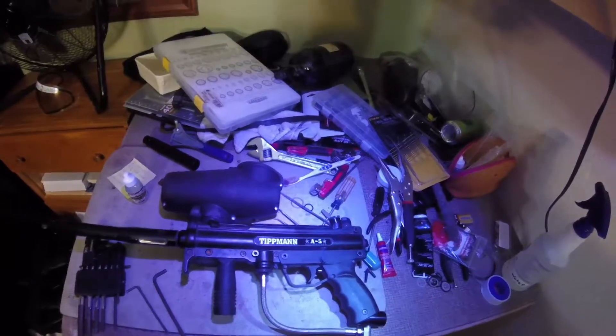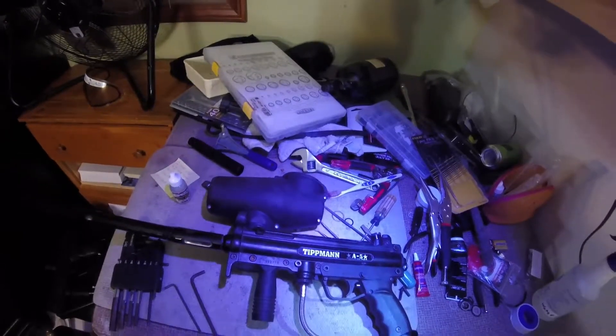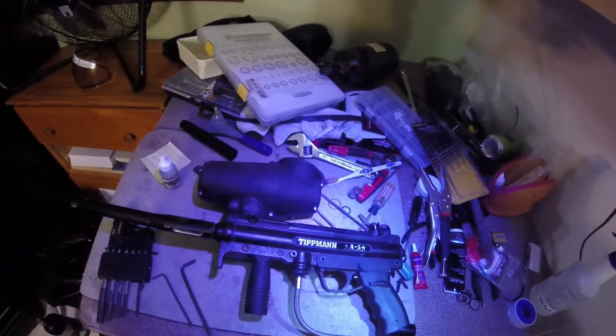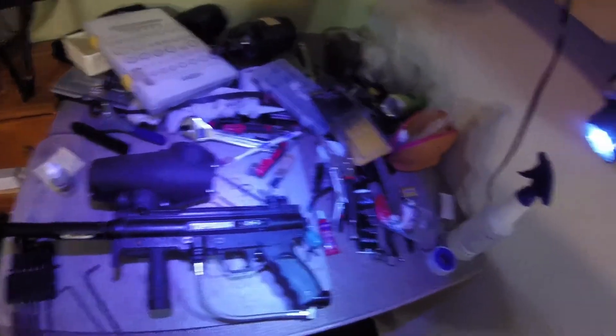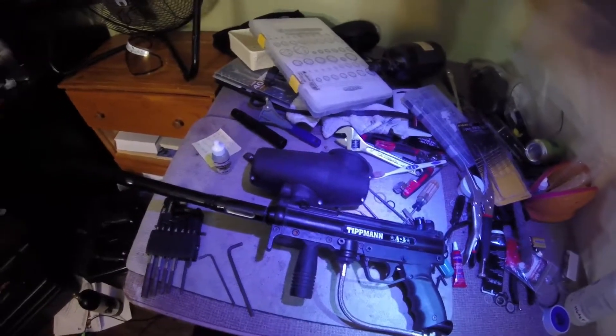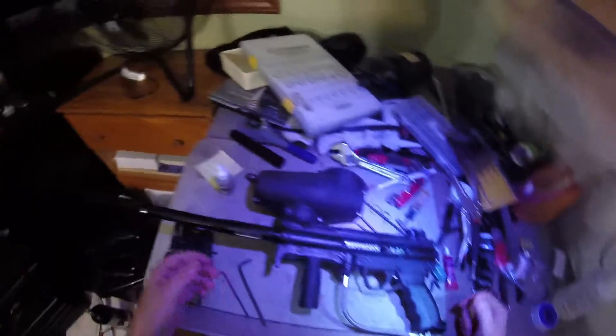As far as my impressions of these, I've worked on tons of them. It is by far not my favorite design - I believe the design was outdated about 20 years ago and Tippmann continues to use it. But that aside, you already have it, you might as well use it. I'm not knocking anybody's choice of what they're running on the field. I'd rather you get out there and play some paintball than not. So let's tear into this thing - first thing, obviously, barrel and hopper, get rid of them.